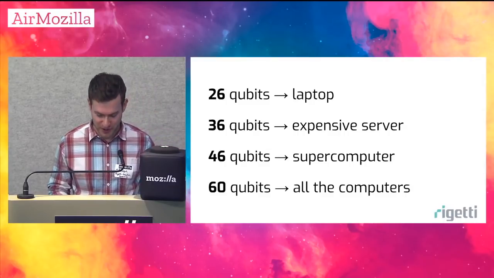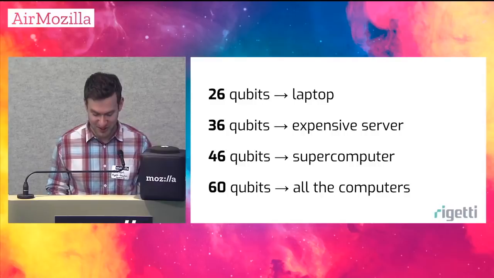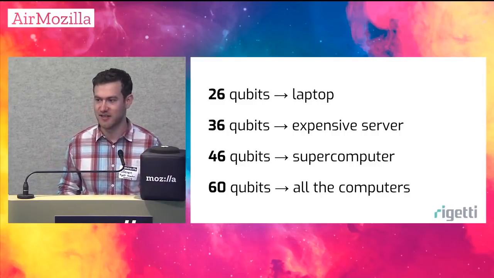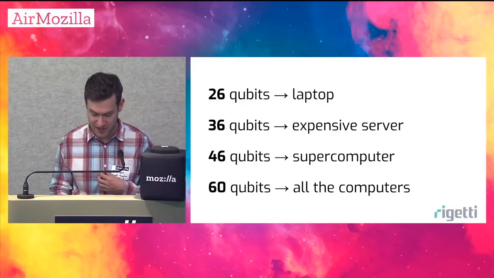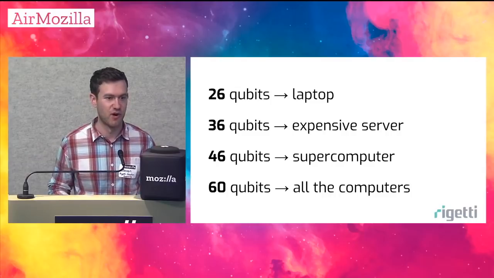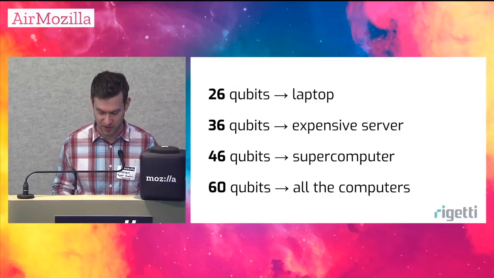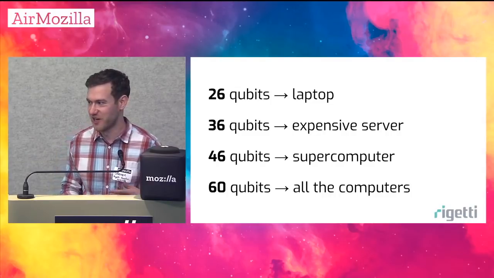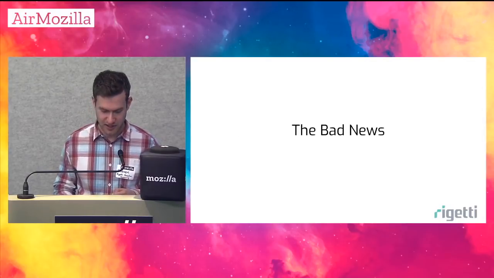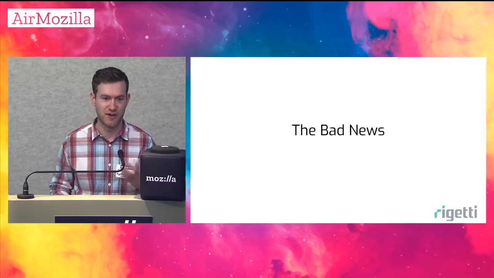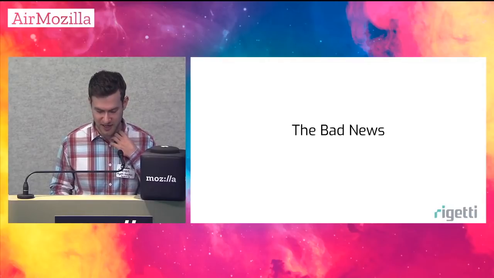So at this point, people tend to get really excited about quantum computing. It seems like a given that this exponential scaling of information would allow us to solve problems that were previously thought to be impossible. Unfortunately, though, it's not quite that easy. There's a couple of things that get in the way of easily coming up with this exponential scaling.